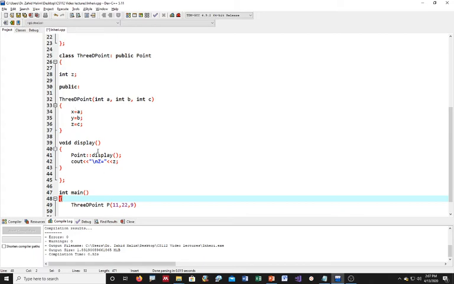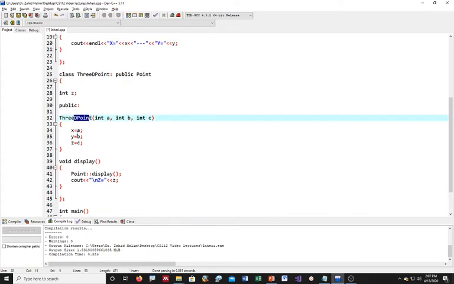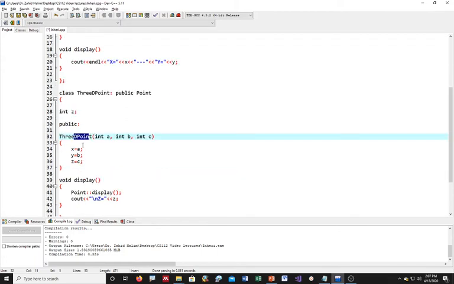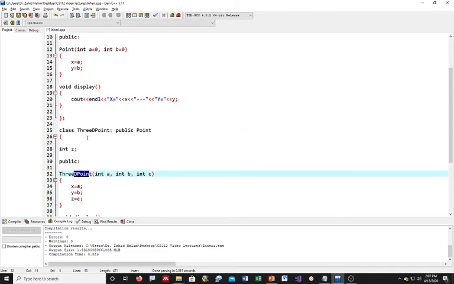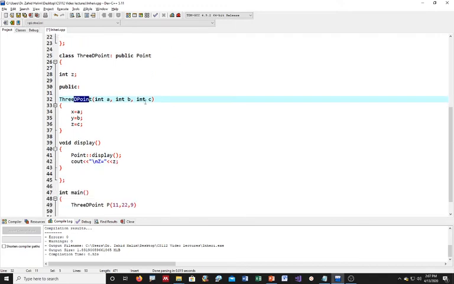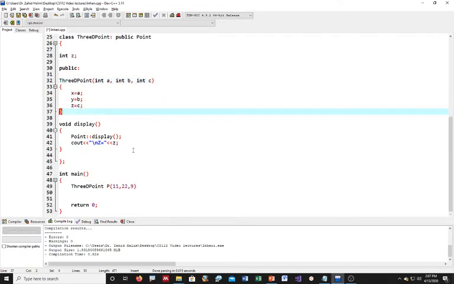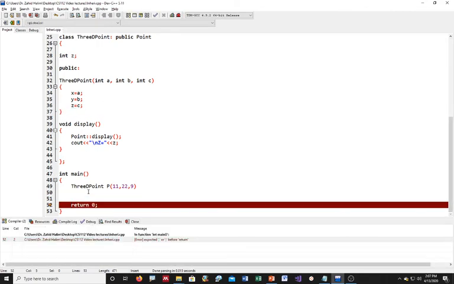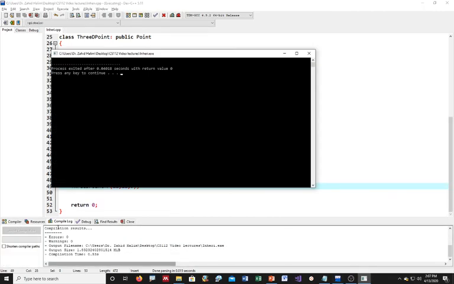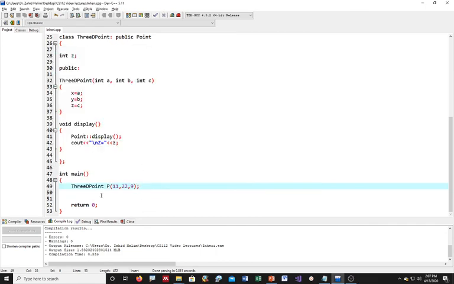And what will happen is the 3D point constructor will be called, which will further call the constructor of the base class, which is the point constructor, and values of X and Y will be initialized, and finally the value of Z will be initialized. Nothing will be displayed on screen, remember, because we are not calling the print function. But okay, we have not put any semicolon. Okay, and now if we execute it, it should have executed like this, but we would love to see the output.